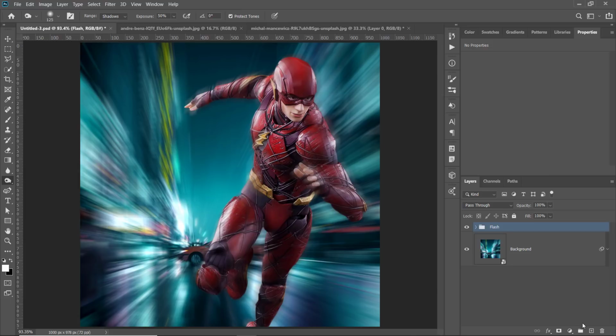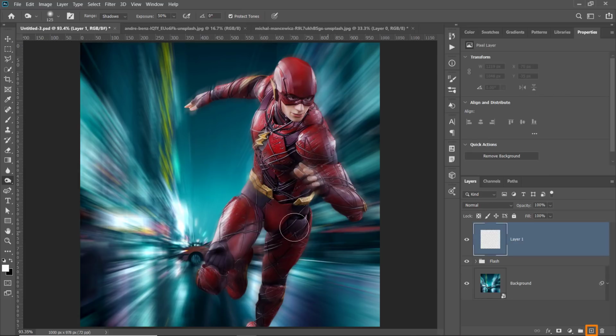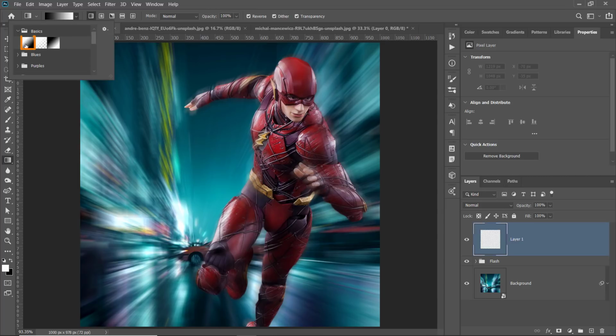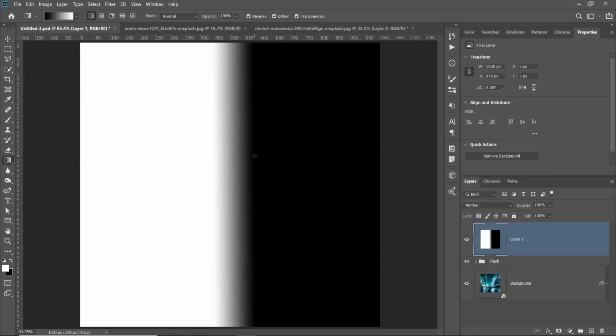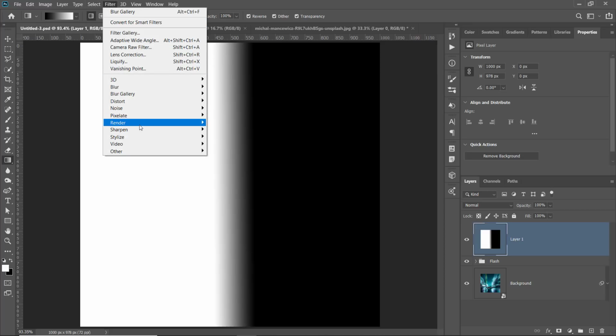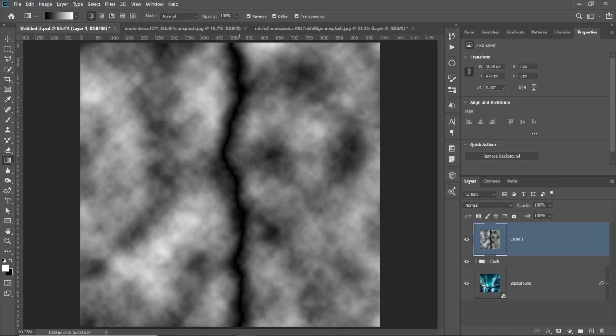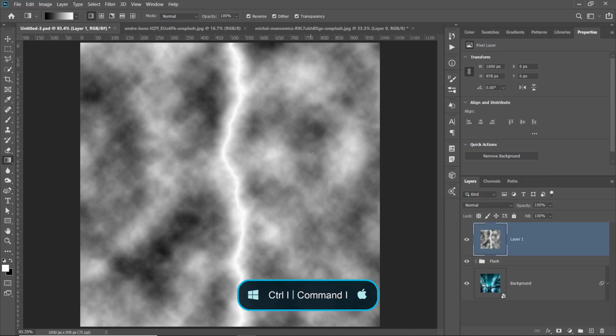But anyway, to do so, I'm going to create a new layer, and I'm going to go into the gradient tool, make sure that I have the black to white gradient selected, and make sure that this first box is checked in the options bar, and I'm just going to click and drag to the right like so, and that creates this line there. So with this gradient, what you can do now is make sure that black and white are your foreground colors and go into Filter, Render, and select Difference Clouds, and you'll see this shape that kind of looks like lightning, but it's black. If you want to make it white, you can press Control-I, Command-I on the Mac to invert.